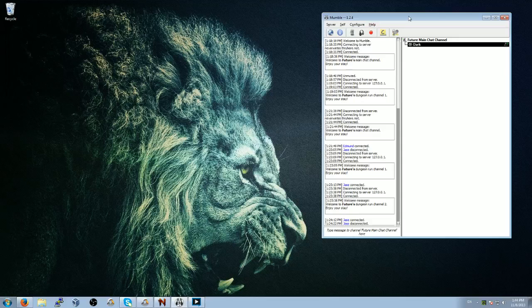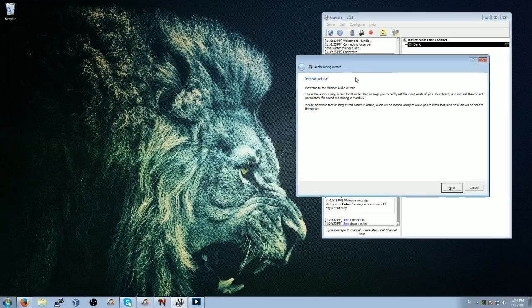All right, so I'll assume that you know how to install the Mumble software. It's very simple. I'll include a link to the client in the post and probably on the guild info page. But once you get it installed, it's likely going to come up with this audio wizard. This is so that you can set up your microphone.